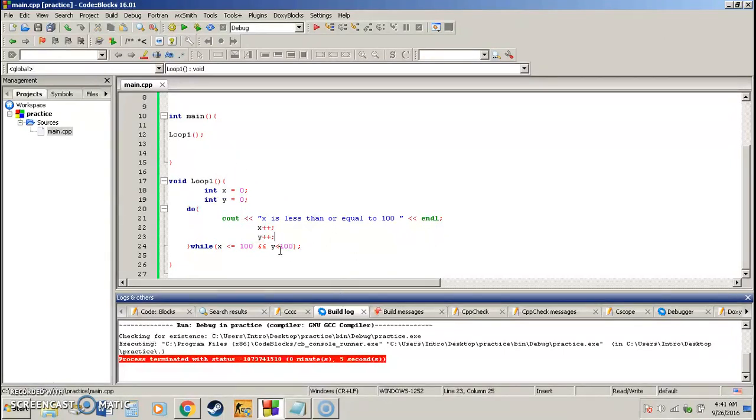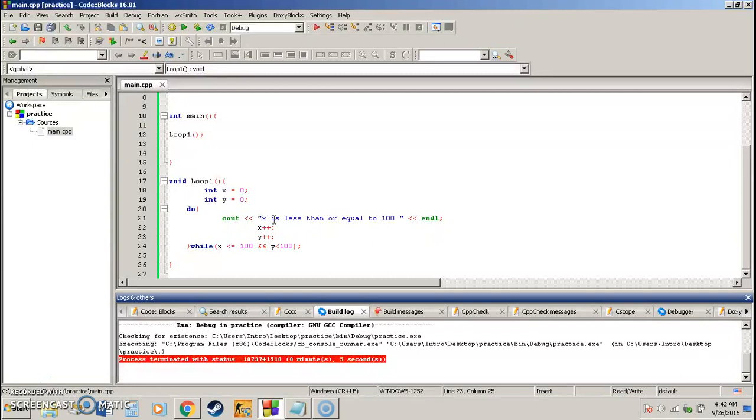So that's basically what the do while loop does, is it guarantees that you're getting this code at least once. But if all else fails, it will stop running after that one time. Whereas for the while loop, it had to be true at least one time for the loop to run. So this doesn't have to be true at all.